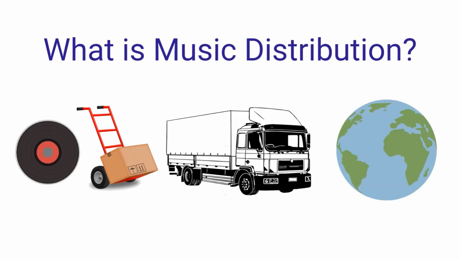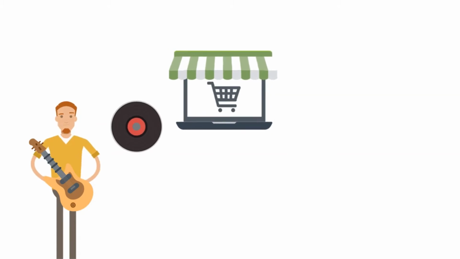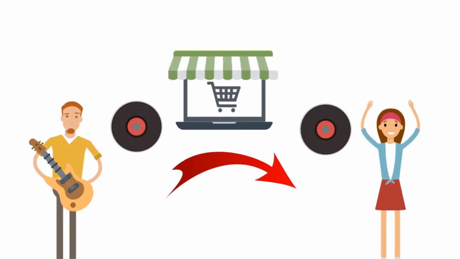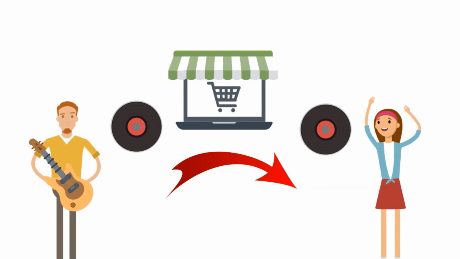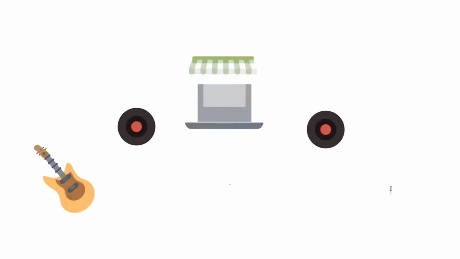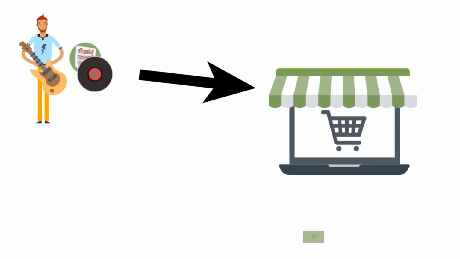Music distribution is the process of getting music from artist to an outlet, making it available to the public for purchase or listening. This is the same whether that outlet is a physical store or a digital music retailer. Since the 18th century, music distribution has been primarily physical. First through sheet music and then through records, music went from the creators into shops where consumers could purchase it.